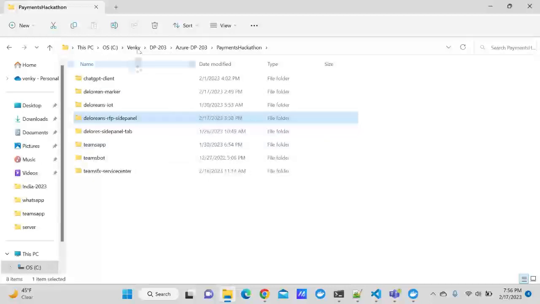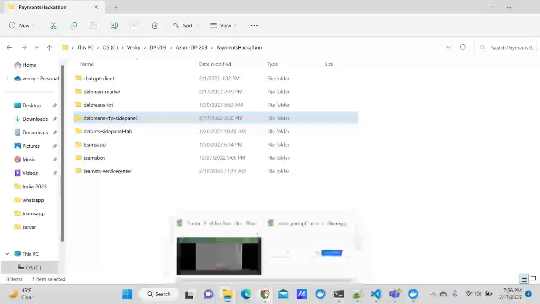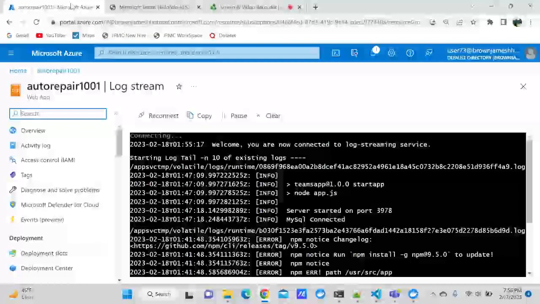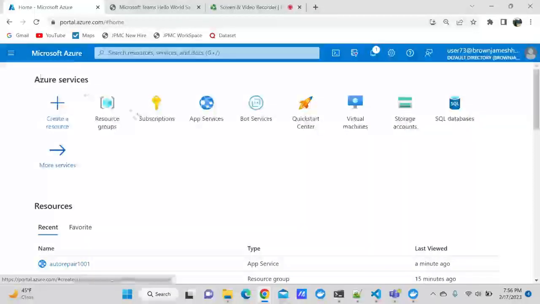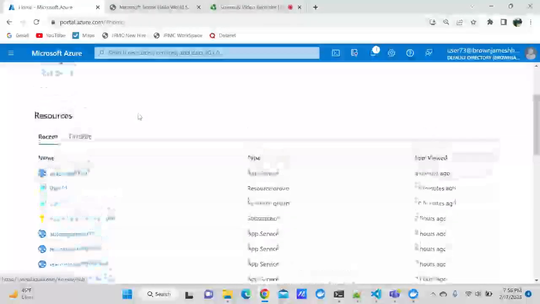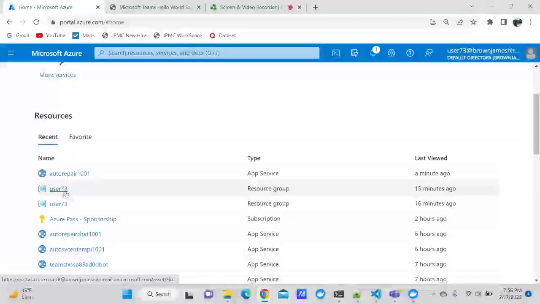So everything has been pushed into Azure. So this is pretty much the final frontier. If you go back up here, you will see that this is the home, and these are all the individual resources. So there are two resource groups.